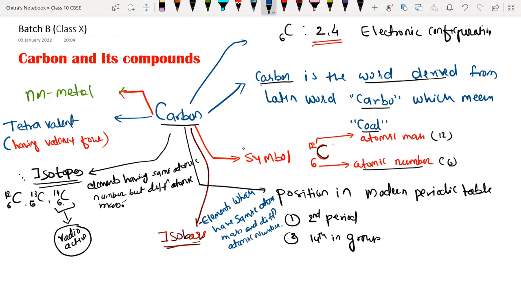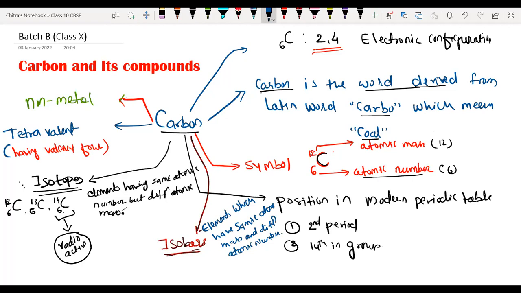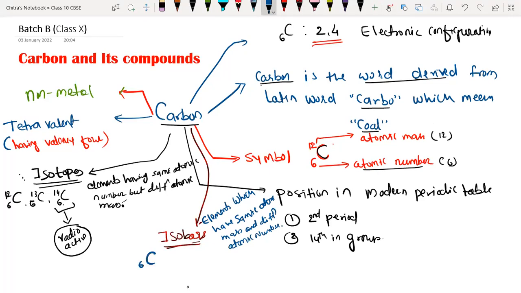I'm just giving you a short description of isotopes and isobars here. We will understand that in detail later on. I'm just giving you a brief introduction of the carbon atom. So carbon has isobars here. Carbon-14: atomic number is 6 and atomic mass is 14. And nitrogen has atomic number 7 but atomic mass 14. So see here, carbon and nitrogen have the same atomic mass but different atomic number. That means these are isobars. Everyone understood? Yes, sir.